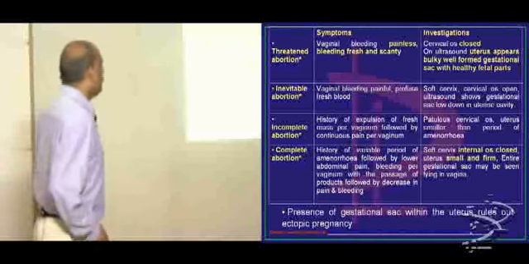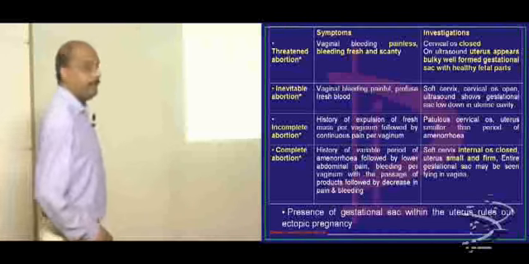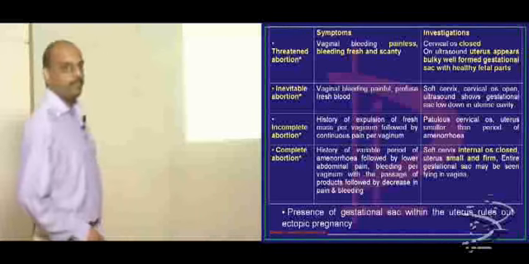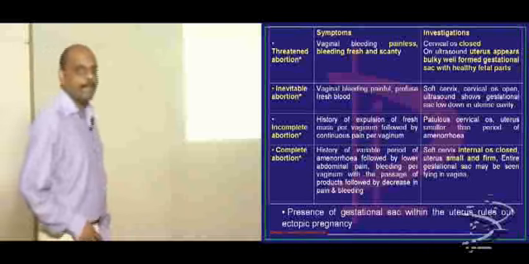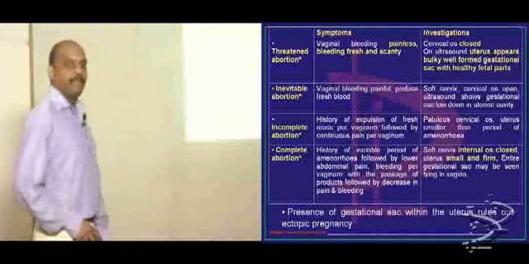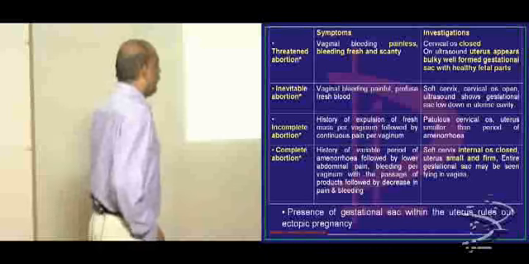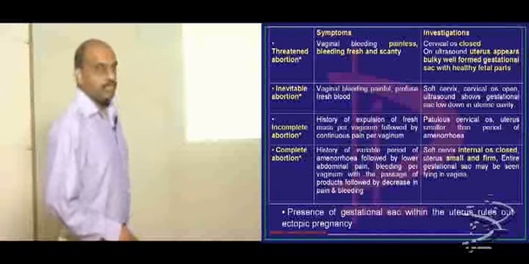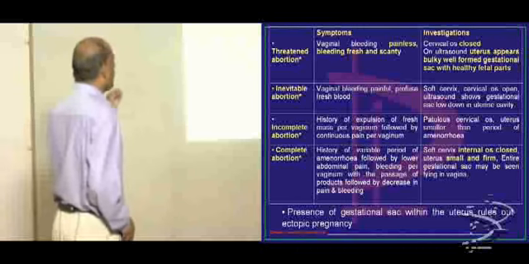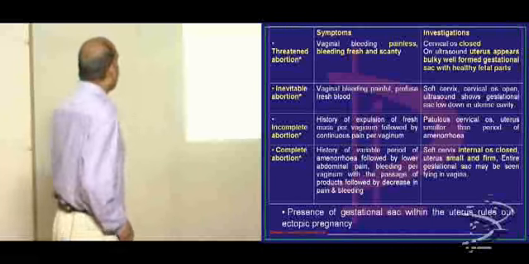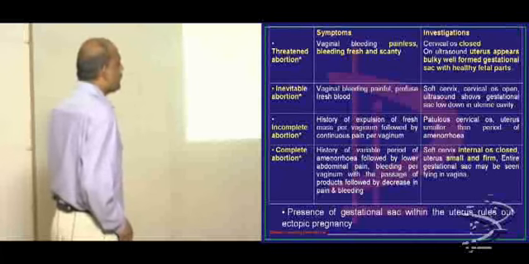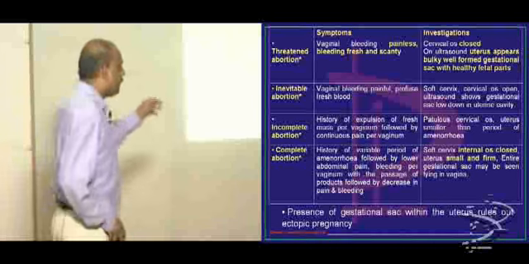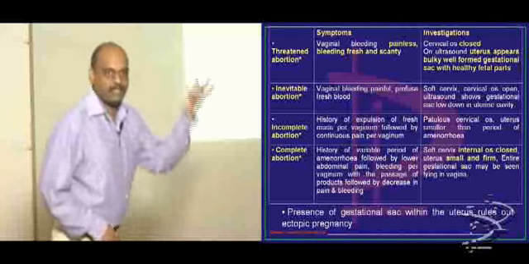What is complete abortion? Here there is a variable period of amenorrhea followed by abdominal pain, bleeding per vaginum with the passage of the products, followed by a decrease in the pain and bleeding; this is called complete abortion. Here also the cervix is soft and the internal os is once more closed and the uterus is small and firm. So the internal os is typically closed in the case of threatened abortion and complete abortion, but in threatened abortion, typically the uterus is bulky and well formed with a well-formed gestational sac, but in complete abortion typically it will be small because the fetus has already come out.